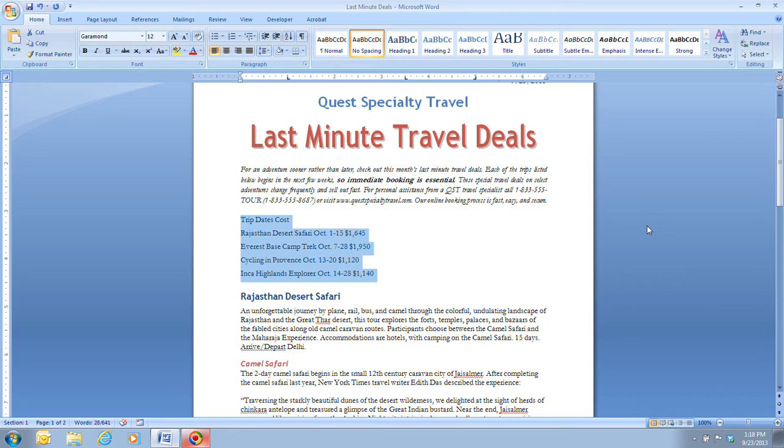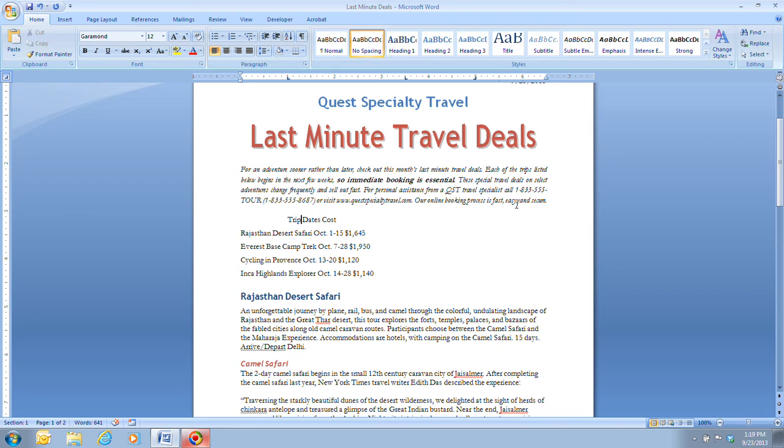Step 5 tells us that we have to place the insertion point before the trip. So we're just going to click one time, place our insertion point before the trip, and then it tells me that I need to press the tab key. Now remember, typically the default tab is at ½ inch, but look what it does. It skips over this ½ inch and goes directly to the inch. That is where we've overridden the default and set a specific tab stop for this set of 5 paragraphs, or 5 lines, and this is where the tab stop is.